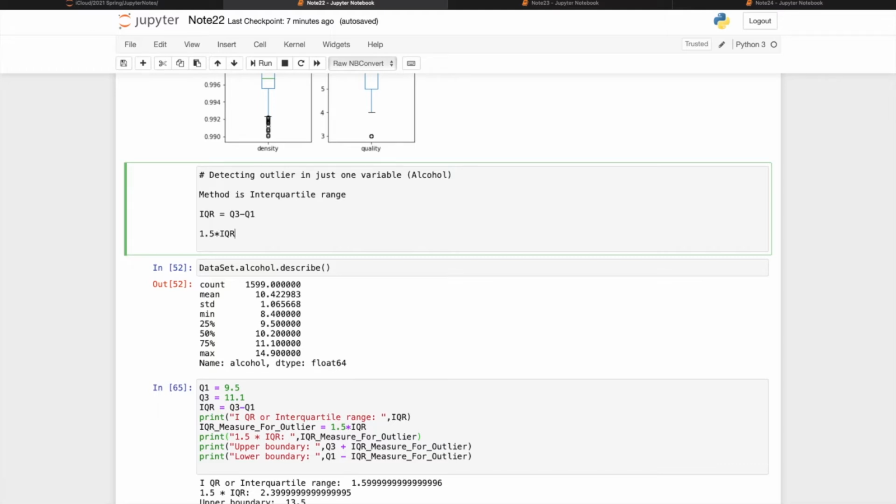So all of these things create a high dimensional dataset, which is sometimes very complex and very difficult to work with. In those situations, you are not going to bring out just one variable like alcohol and find outliers for that, right?